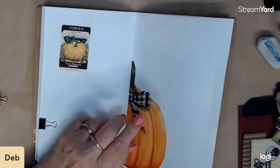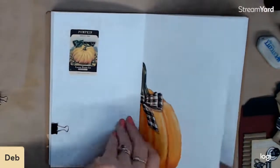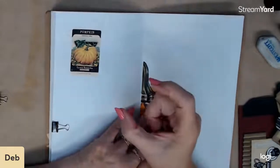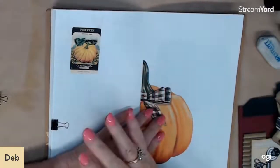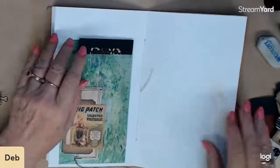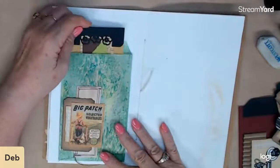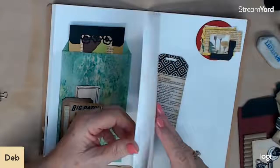Yeah, Digital Collage Club. That's it. I like a lot of those. They have a lot of circles with pictures because I like circles and things like that. You know, little things that you can use in a lot of places. That's mostly what I get from them. Just smaller stuff.